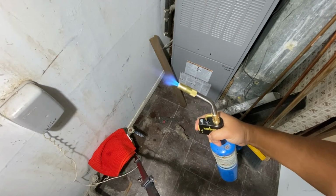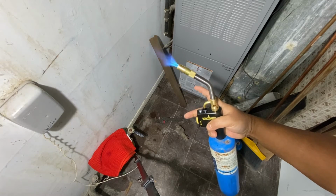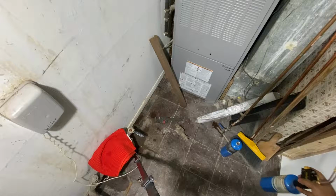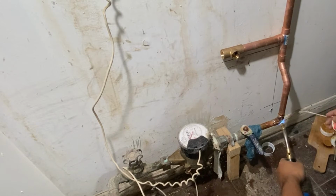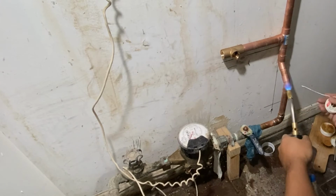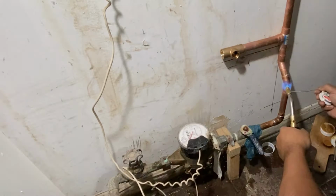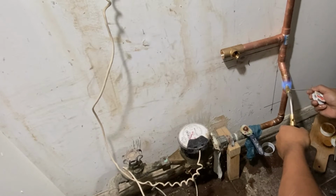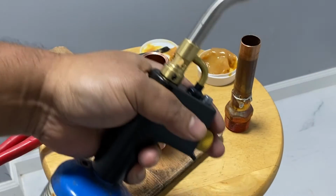You don't have to worry about getting a match light or a lighter to get it started. So I did a quick job the other day, and I wanted to show you how effective this is. You don't have to spend too much time heating up the pipe. The flame is so strong, you could use either propane or MAP gas. If you use MAP, your flame will be much stronger. I like to use propane, so I'm using propane, and the job gets done faster.